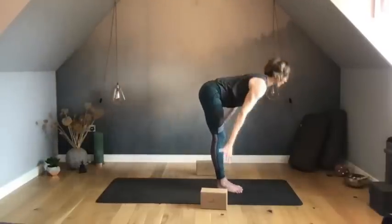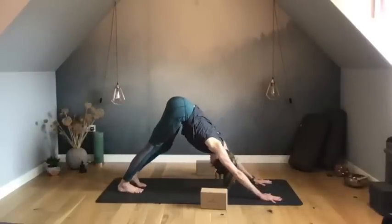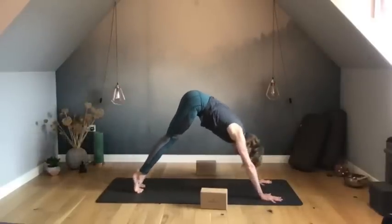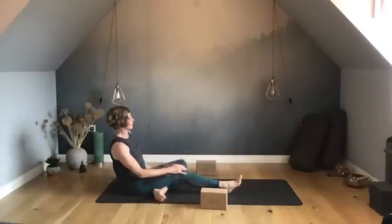As we exhale, forward fold, plant the hands and walk yourself back to a down dog briefly. Gently bringing the knees down and then take the feet to the side so that we can come to sit.